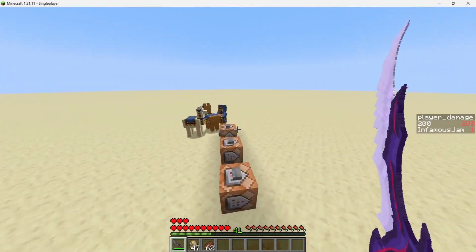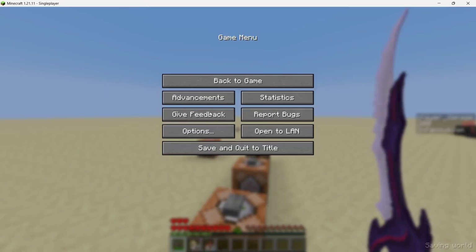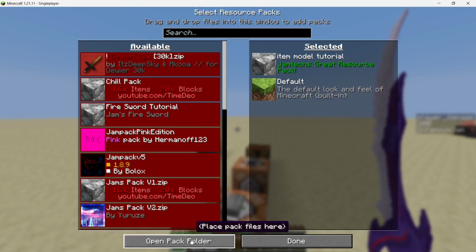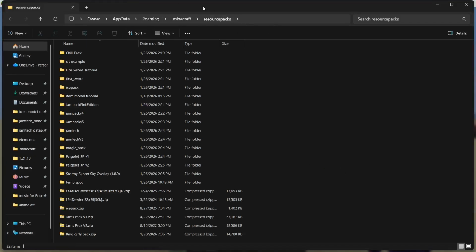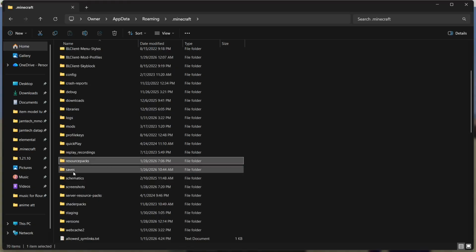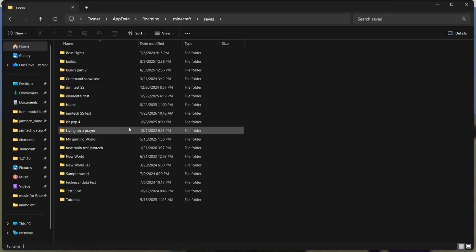So to start off, I'm assuming that you know nothing about all this. If you go ahead and go to the pause menu, you can go to Options, Resource Packs. You can hit Open Pack Folder, and this is going to open up the Resource Pack folder within Minecraft. If you go back one space, you've got the .minecraft folder. Over here, you can then scroll down underneath Resource Packs. Is most likely going to be something called Saves. This is where all your worlds are saved. So whatever world that you want to test your data packs in, you need to be able to go here.